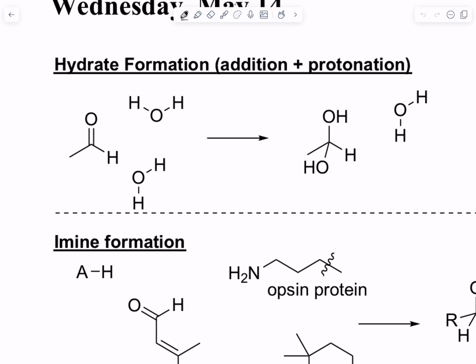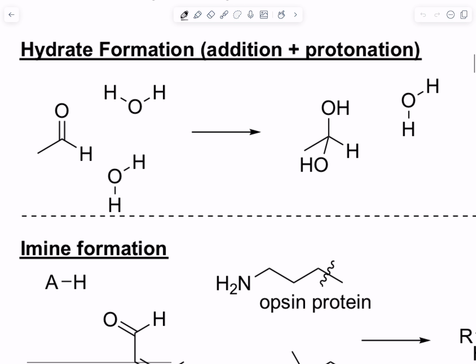So, what we're going to do is look at starting materials and products. We're going to try to figure out what happened, and then we'll try to use what we know about elementary mechanistic steps to try to make it happen. Okay? So, your starting material is an aldehyde. This reaction is called hydrate formation. And so let's identify the carbonyl carbon of the aldehyde.